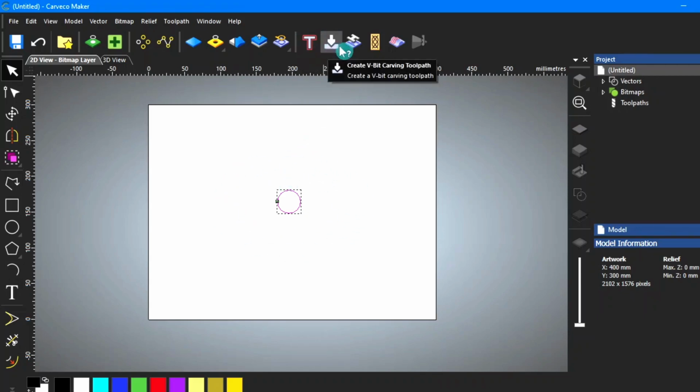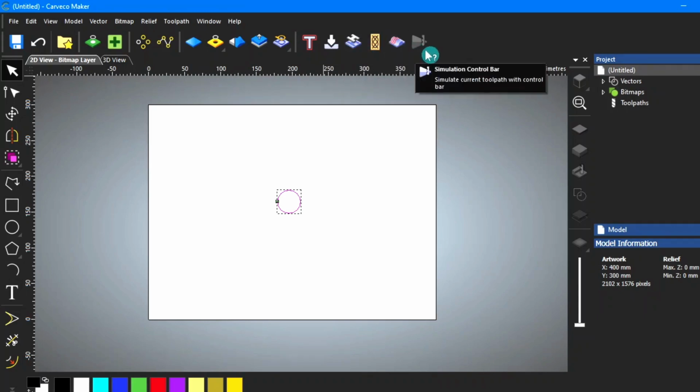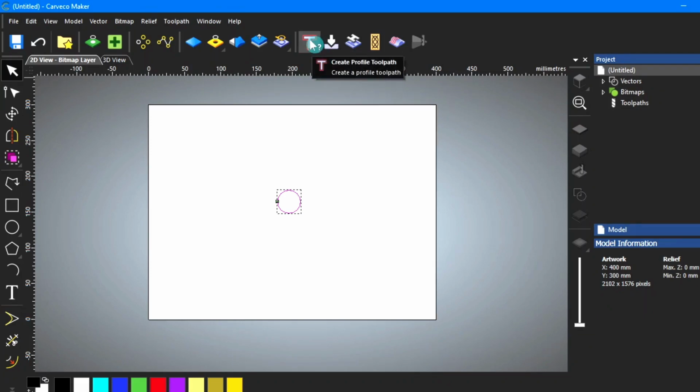And this section here is all the toolpath sections. Okay. So this is if you want to do a profile cutting operation or a V-bit carving operation, or an inlay operation. This will do the toolpaths for an inlay.